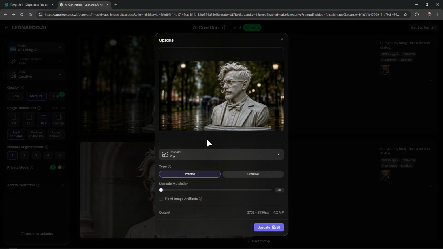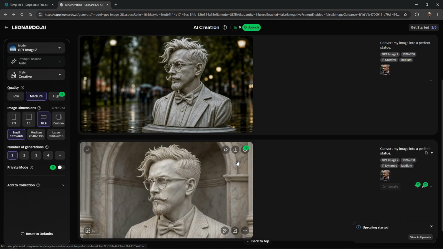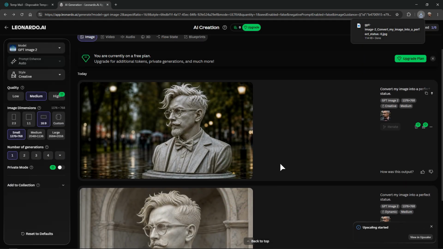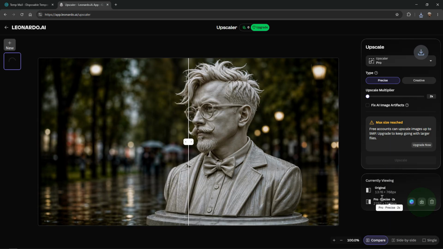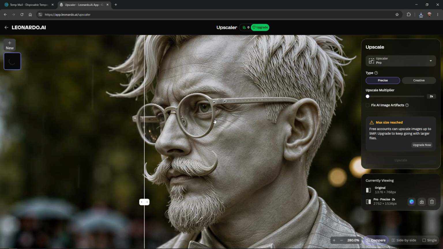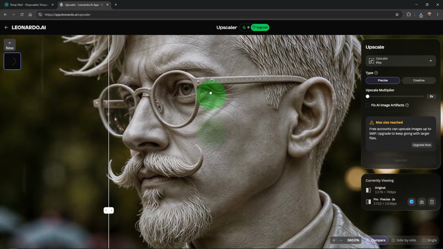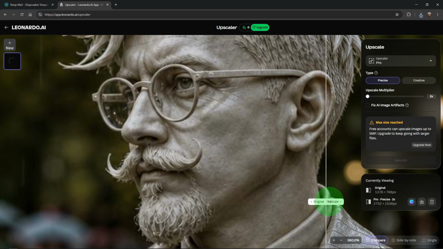So I'll upscale the image I liked right here, as you can see. Let's open the Upscale tab and download the high-res image from here. Here is a side-by-side before and after comparison of the upscaled image.